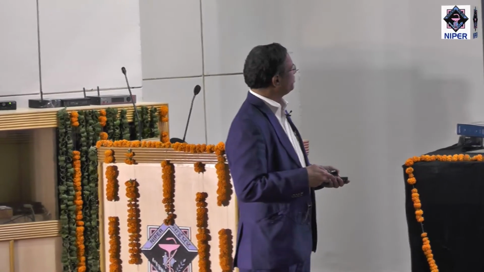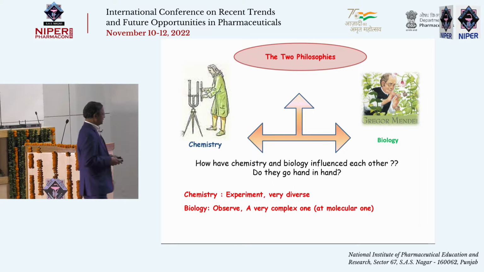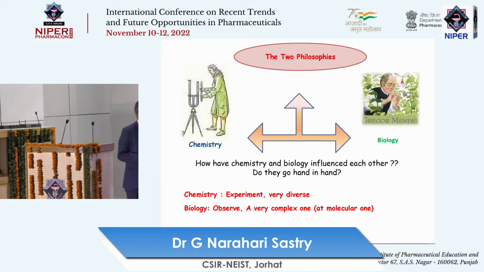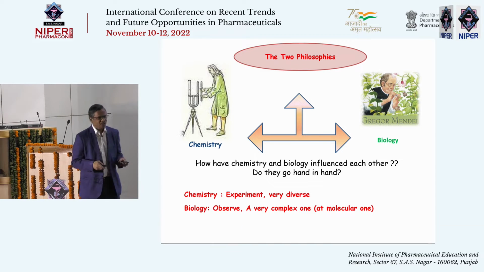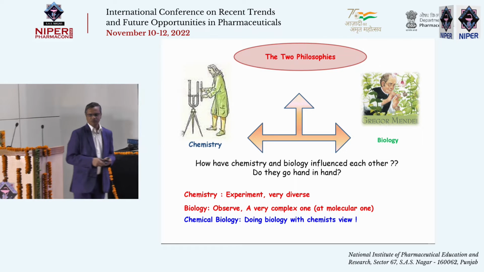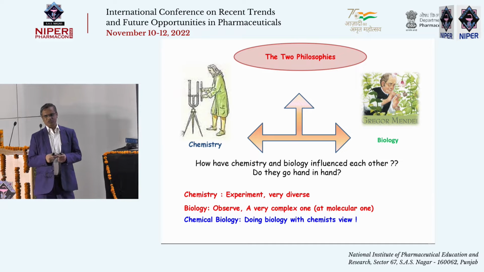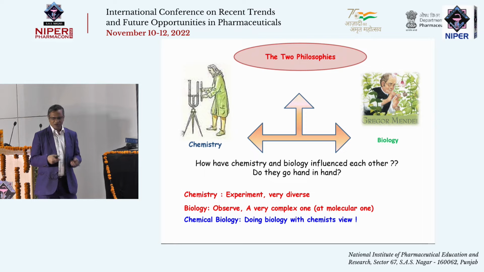I just wanted to see that chemistry is just doing experiments, creating your own molecules. And if you look at biology, this is like observing. So they are quite different, and chemistry is associated with diversity, whereas biology is associated with complexity. But how about biochemistry? Biochemistry is slightly different, but what is more different is chemical biology, doing biology with chemistry. While we have been getting divided into these various slots, we are very happy to see that all of them are coming together now and talking to each other.